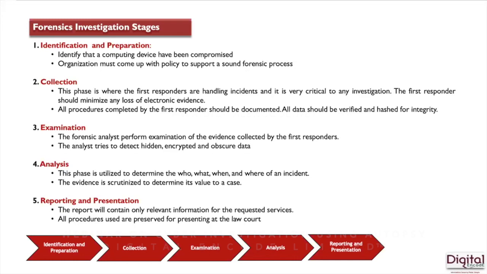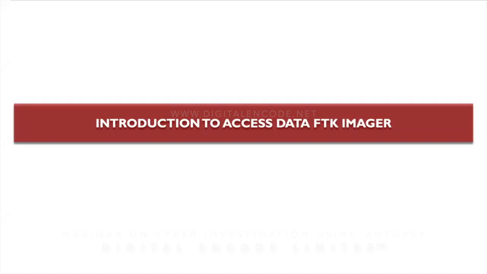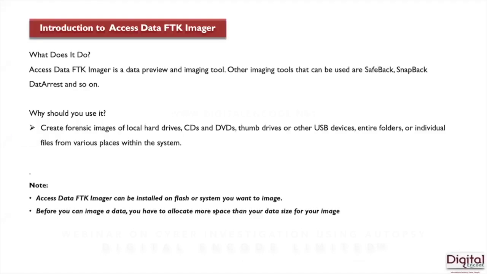What we'll pay attention to here under the collection stage is how we image the compromised computing device, which is the device I'm using for the training. I'll introduce the tool we'll be using and tell us why we are using it, before we run through a quick demo on how to actually image a compromised computing device. The tool we'll be using is the AccessData FTK Imager. AccessData FTK Imager is basically an imaging tool. There are other imaging tools that can be used, such as SafeBack, SnapBack, and so on.